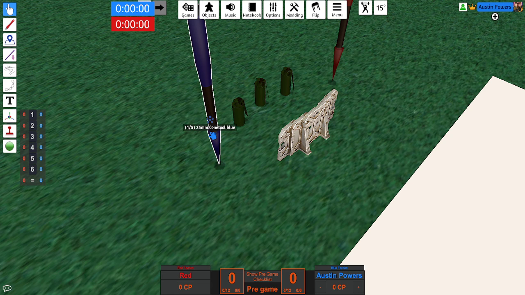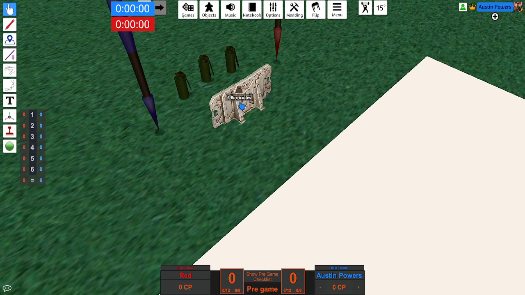So feel free to learn these on your own. They do have a bit of a learning curve with them, and it's useful to use them, but I don't think they're necessary for the game, so I'm not going to go over them. So over here is your barricades. So if you want to grab a barricade, just left click and drag it out. There we go. And it will automatically give you a barricade in your selected color. So because I'm the blue player, it's giving me a blue barricade, right?